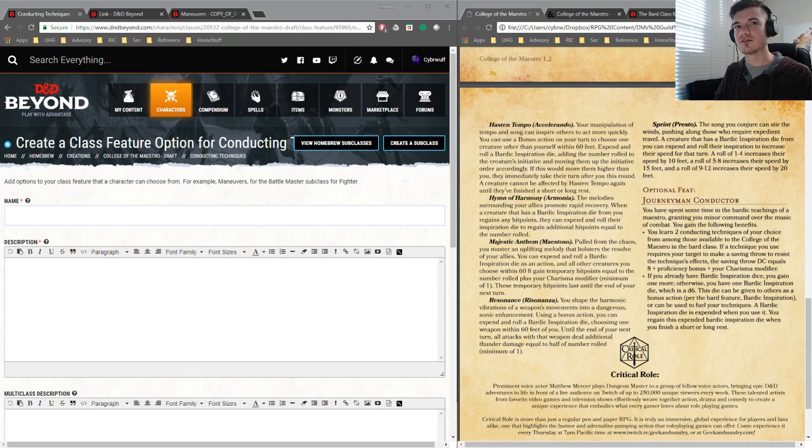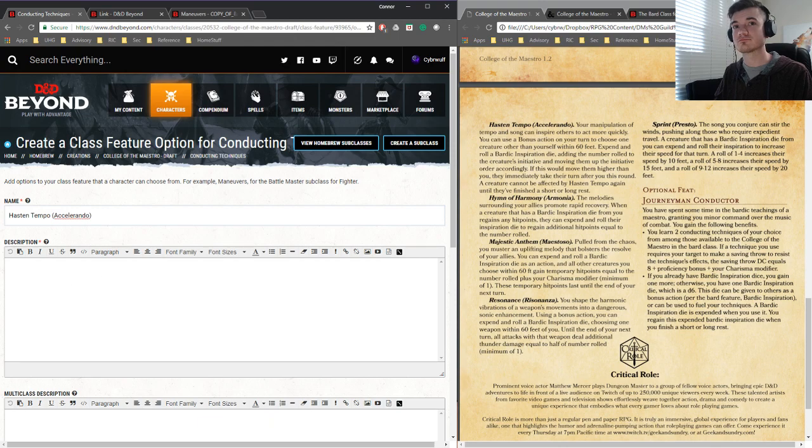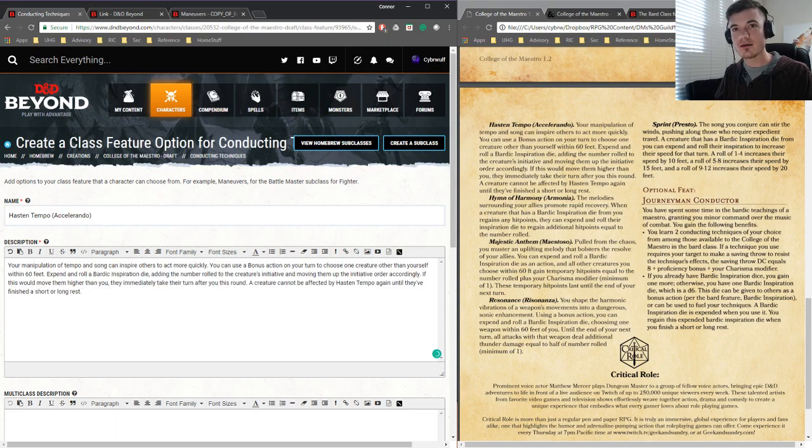But our next one is going to be Hasten Tempo, Accelerando. Your manipulation of tempo and song can inspire others to act more quickly. You can use a bonus action on your turn to choose one creature other than yourself within 60 feet. Roll a die and move them up the initiative order accordingly.